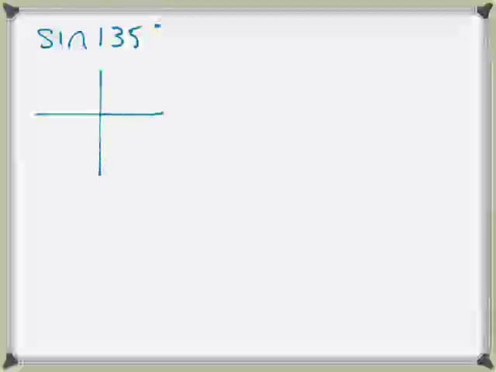So, solving for trig of special angles, you will be given a trig function like sine, and you will be given an angle like 135. First step is to graph the angle. So when I graph 135, starting at my 0 line, where does it land? 45 before the 180. It must always be a reference angle of 30, 60, or 45 if we need to evaluate trig on it, because those are the only angles that we know stuff about. Close up that angle with the x-axis, always with the x-axis.